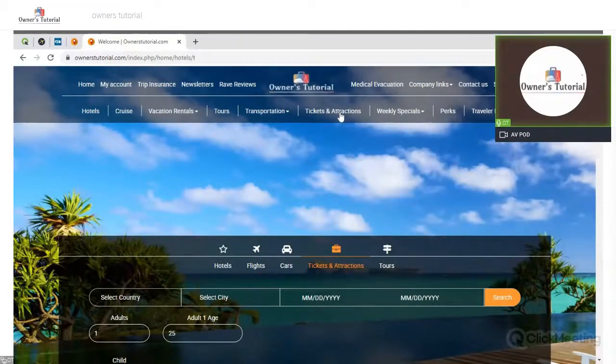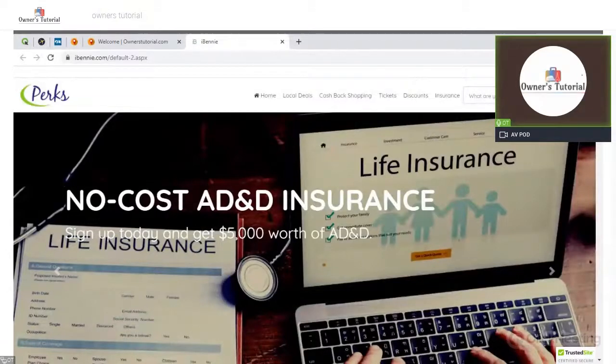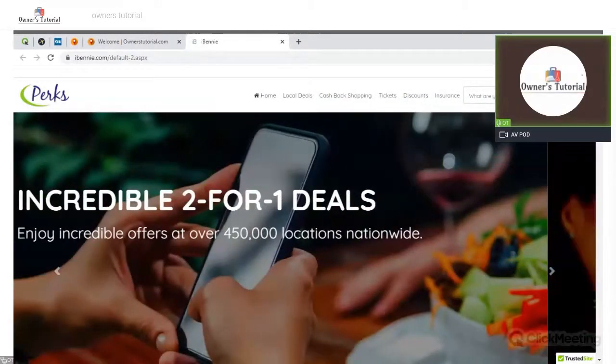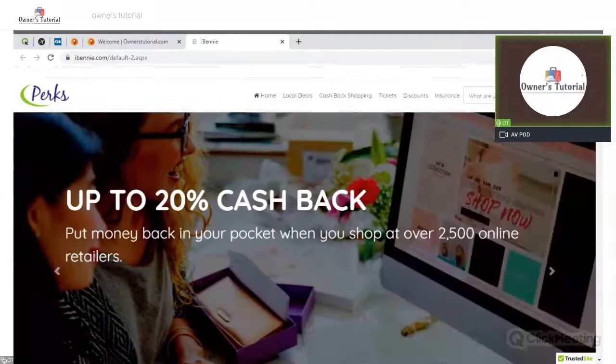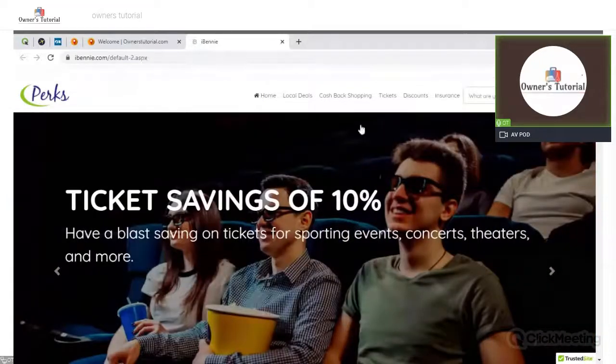But I wanted to mention Perks, more importantly. Perks is our latest addition. It took our tickets and attractions section and expanded upon it greatly. We were trying to think of ways for our members that do not travel as much to save money when they were not traveling. We realize some of you are retired, some of you travel multiple times a year, but not everybody does. We have folks that are using our service once a year, some not even once every other year, things like that. Things happen. Hey, busy at work, not retired, young kids at home. I understand. Not everyone is doing a lot of getaways.